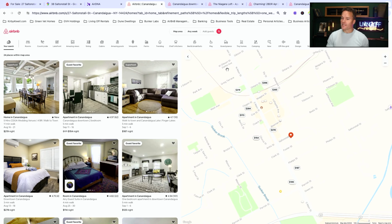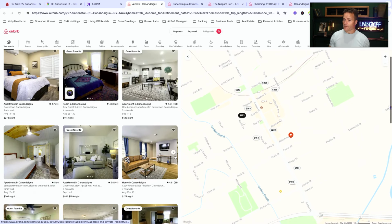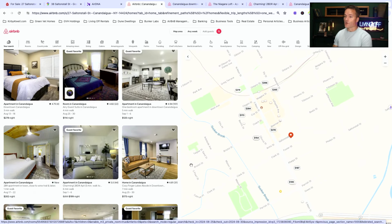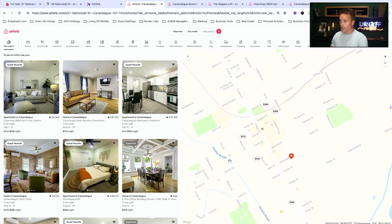But if you look and you see there's quite a few comps, like here, as we zoom in, you can see there's lots of properties right in this same area, just within a few blocks of our subject property. They're similar types of properties, and a lot of them have quite a bit of booking history. This one has 62 reviews. This one has 22 reviews. There's some that are new here. This one has 101 reviews, 31, 44. So there's quite a few others that have a performance track record, and you can use them to understand what you could expect if you were to list your property in that area as well.